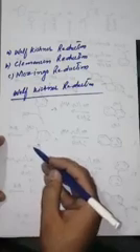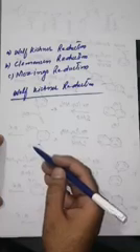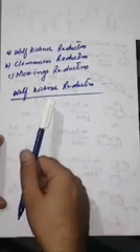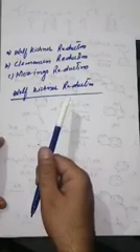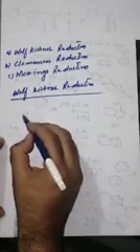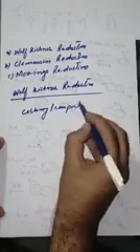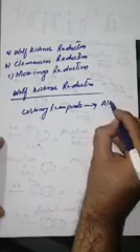The first one is the Wolff-Kirshner reduction. I'm sure that in your previous classes you might have an idea about the Wolff-Kirshner reduction, but we shall learn the advanced aspects of this important reduction reaction. Now, what is this reduction reaction about? It involves the conversion of carbonyl compounds into alkane.